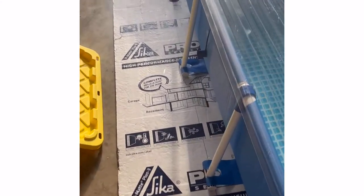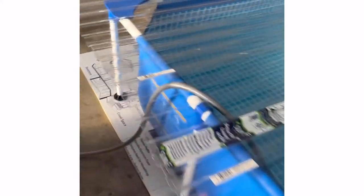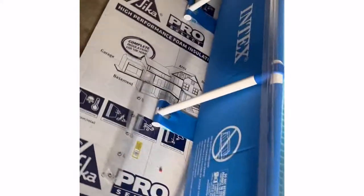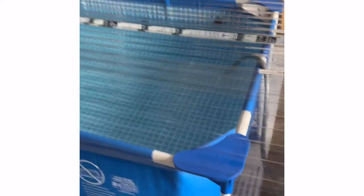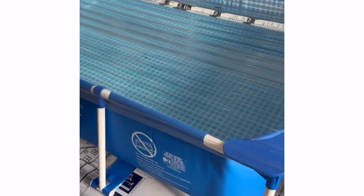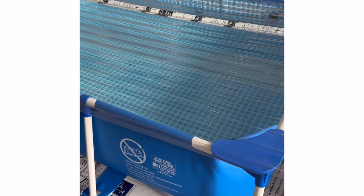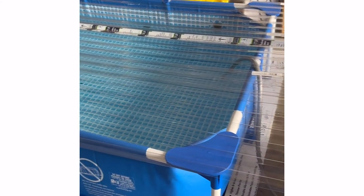It's 400-something gallons — I don't know exactly how much, but it's in the 400 range. It's just a pool pond by N-Tech. They have a 600-gallon and then like a 1,000-gallon. I looked at the Boswell's, I really wanted it — it was nice, it had a see-through panel — but I went with this. It was a cheaper option.